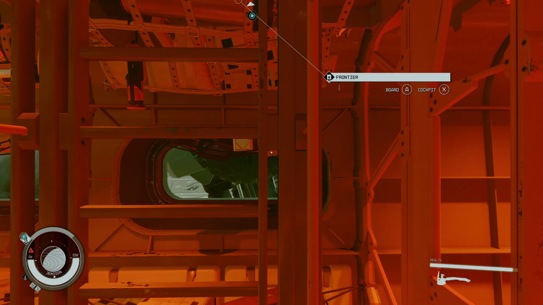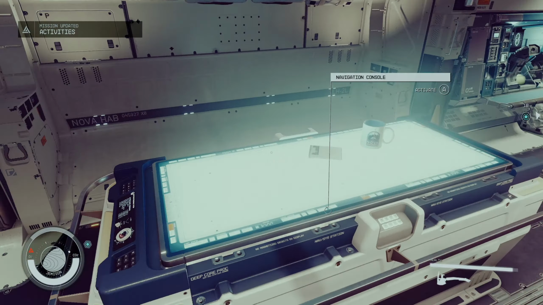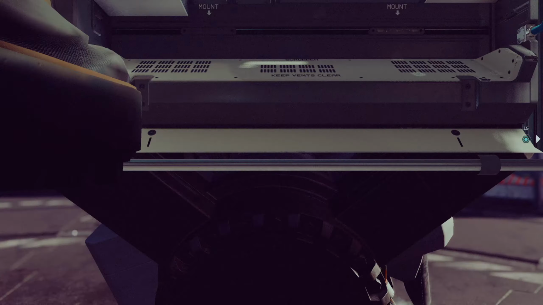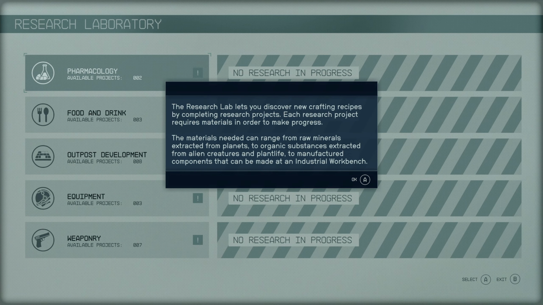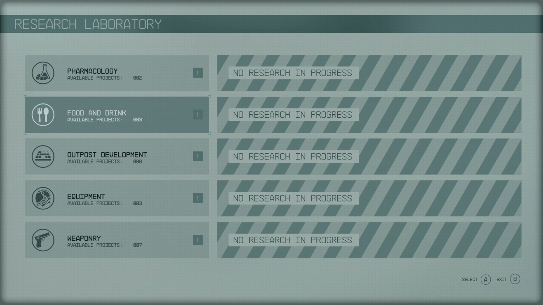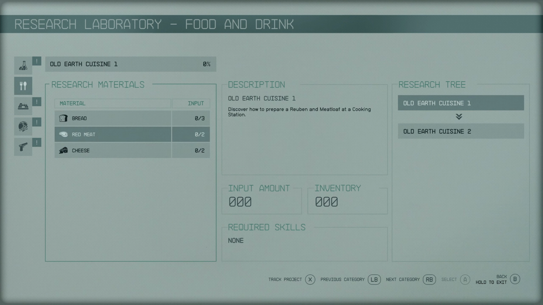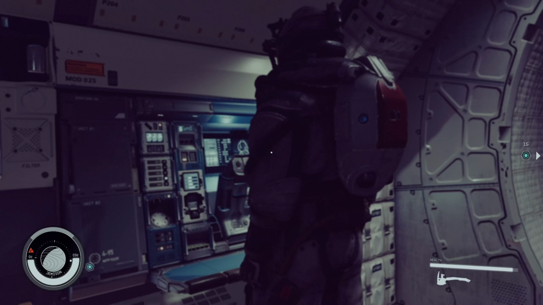Let's go up in here. All aboard. We'll know when you're ready to launch. All right, let's explore this area real quick. No, just coffee and stuff. All right, research station. Okay. It's just food. Oh, I can't, because I need bread, red meat, cheese. I probably can't really research anything, to be honest.